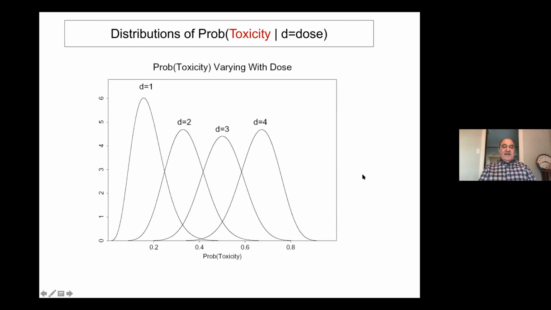Here, what I've done is add the element that, well, now we've got another variable in play. We've got dose. So it's not just probability of toxicity, it's probability of toxicity as a function of dose. And so there's some model in the background, maybe like a logistic regression model. And you see the distribution of the probability of toxicity as a function of dose marches from left to right. The message here is very simple. All it's saying is that, well, there's a lot of uncertainty with regard to what the probability of toxicity is at any given dose. You know that as the dose gets higher, the probability of toxicity goes up.